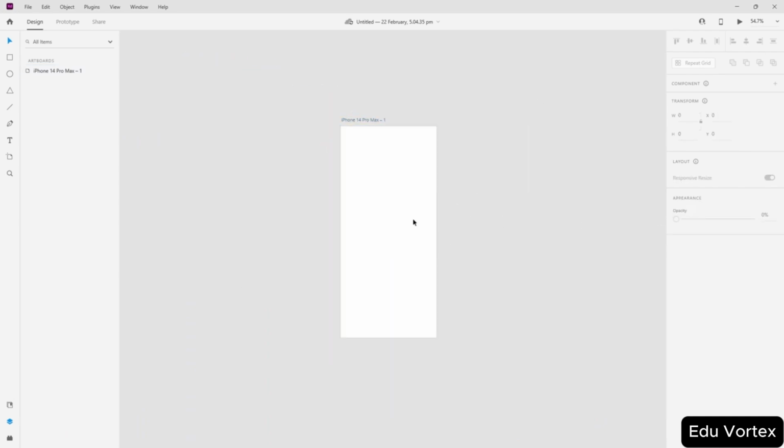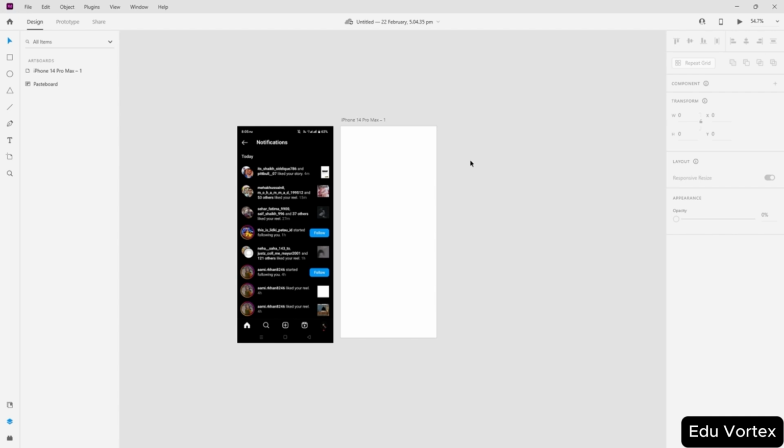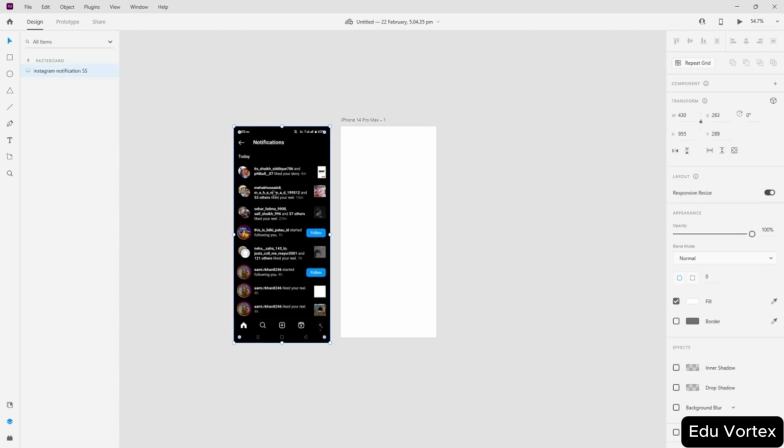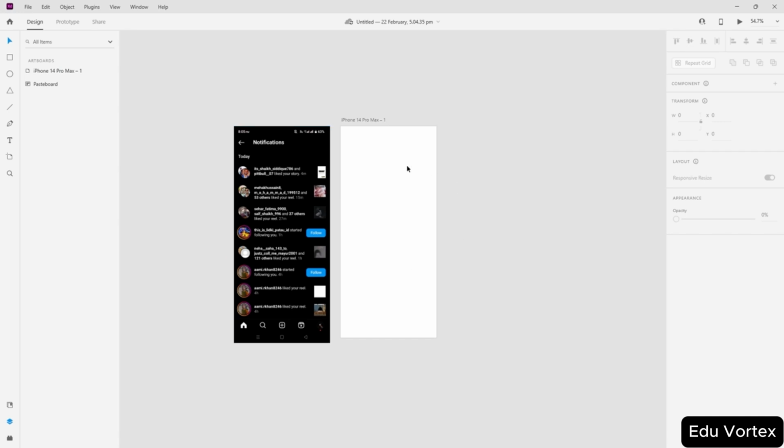Now I'm going to download an Instagram screenshot and show you how you can make a wireframe. As you can see over here, I have downloaded an image from Pinterest, a normal Instagram screenshot. So how does wireframing work, or what is a wireframe in the first place, if you are confused about that? Wireframing is basically when you have a sample, or you need to have a basic idea of how framing works.